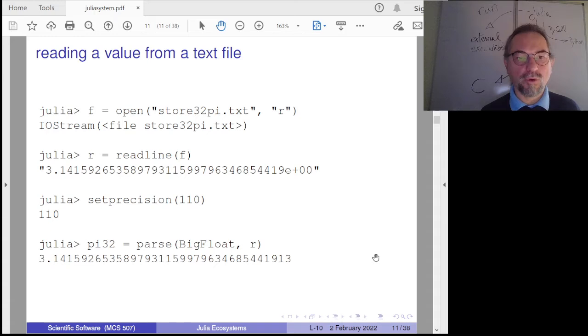So here I have openstore32py.txt. On my Jupyter notebook, when I launch it in the current folder, the files will appear in the current folder, which is fine in a local installation, in a local run.